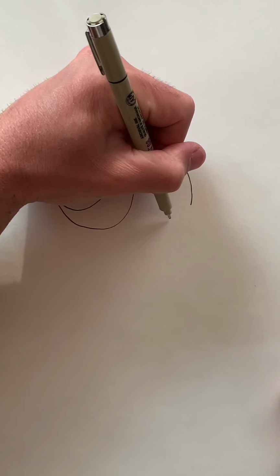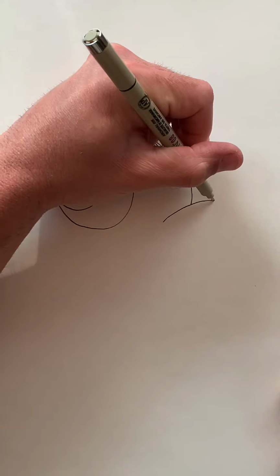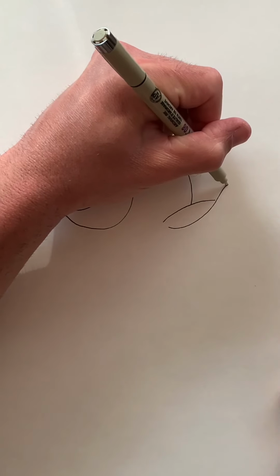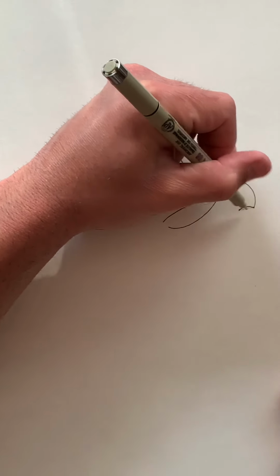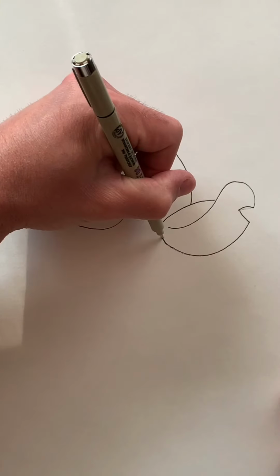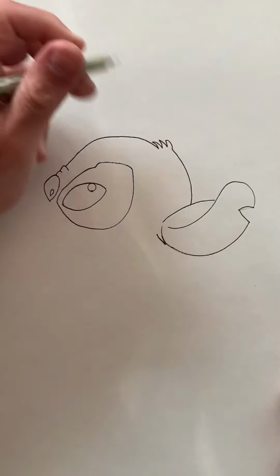And from here, we're going to add a curved line that starts inside, bring it up, and stop here. I'm going to come back in here again and bring another line that curves up, kind of like a wavy line up and around, and indent it. And then bring it back around here. And we'll add another little detail line for this part of his ear.